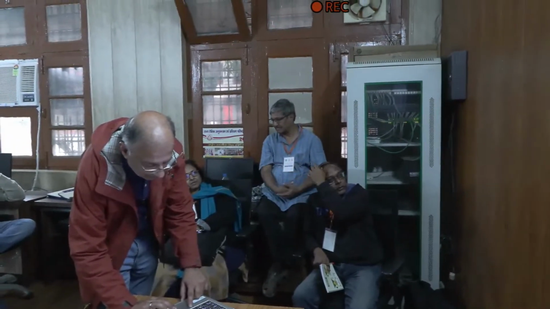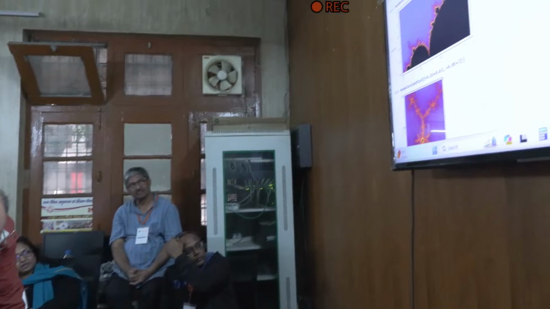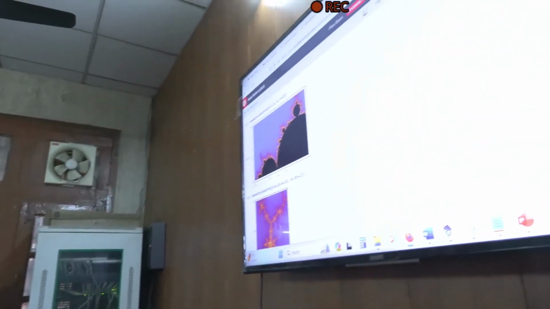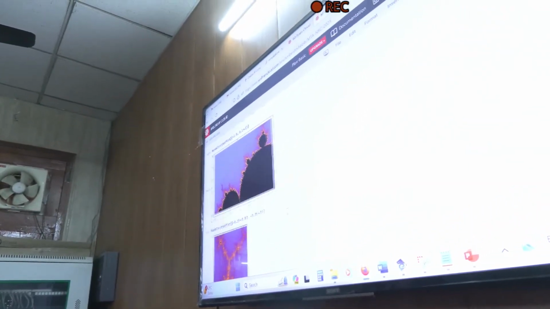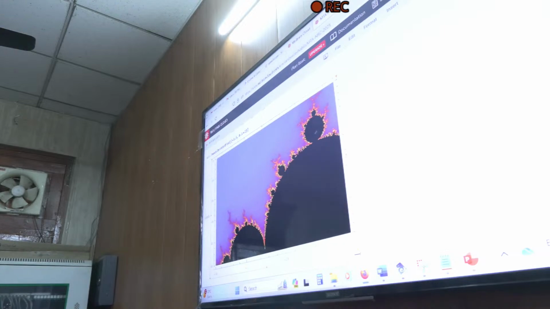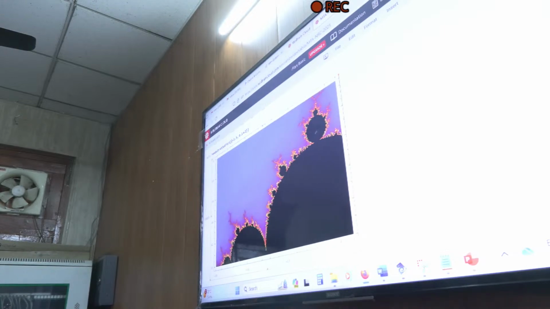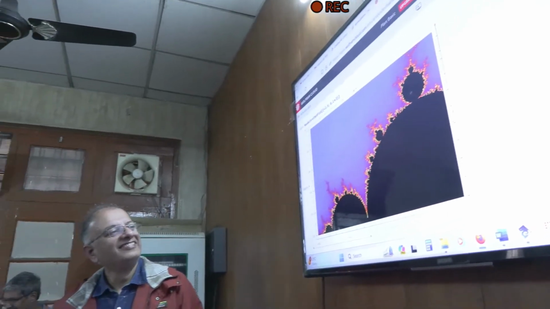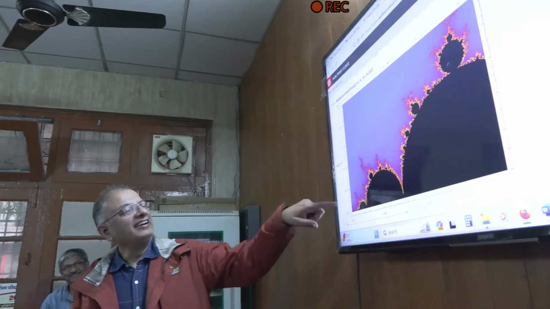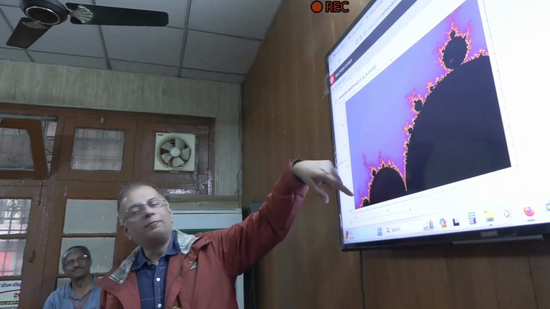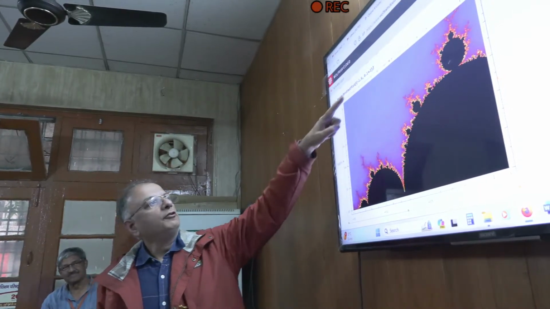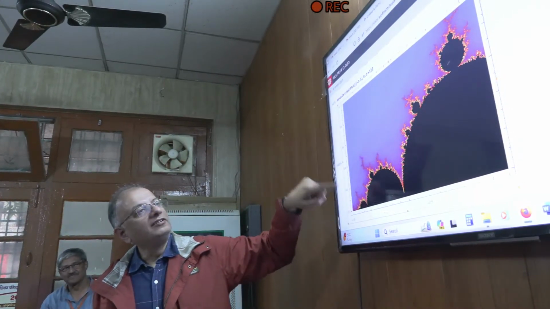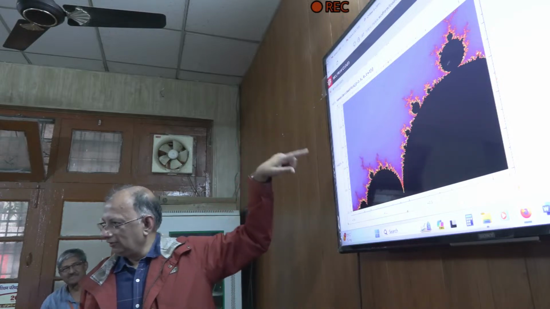What happens if you use Z cubed? I'll point you to some pictures. You'll have to do your own coding, I think. Now here, you can tell it which portion to draw. You give the coordinates of this corner and that corner, and then it gives you that rectangle.